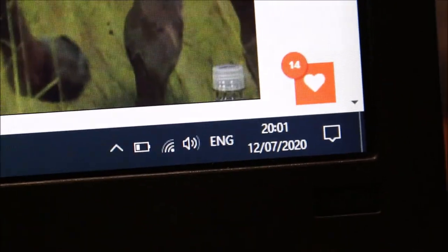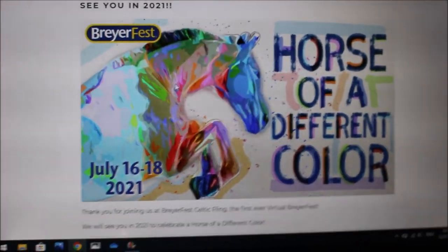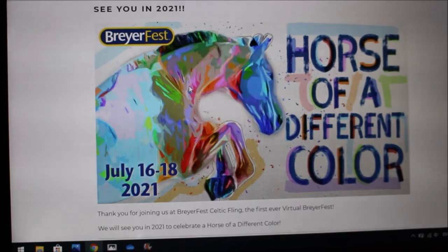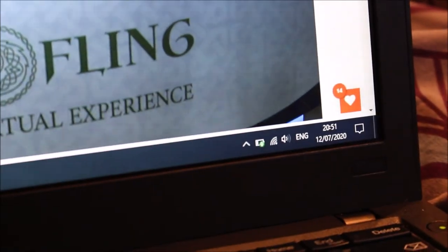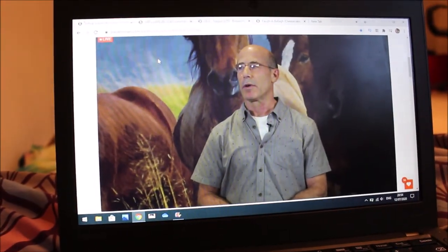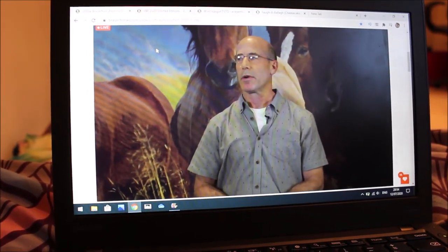It's the last hour of BriarFest — so sad. Briar has announced next year's theme: it's 'A Horse of a Different Color,' as you can see on the screen. I think it's a really cool theme. I'm really excited for all the colorful and unusually colored special runs. I'm watching the last live of BriarFest while waiting for the final restock on the store specials — it's currently 51 past, so 9 more minutes. They've said that the virtual part of BriarFest will most likely be a permanent part of BriarFest going forward alongside the regular event, which is really exciting.